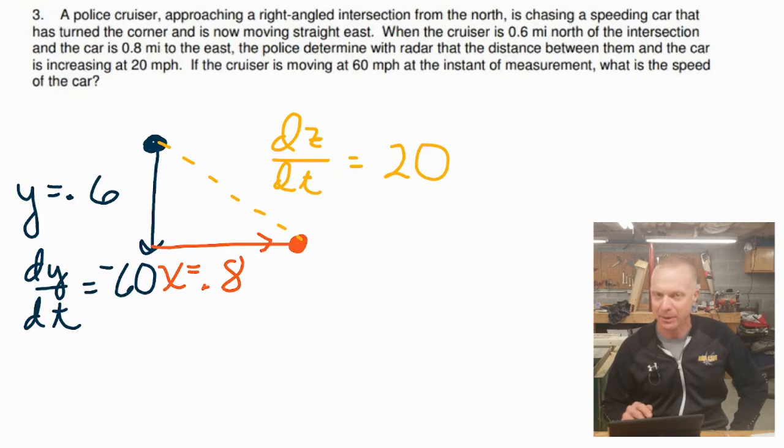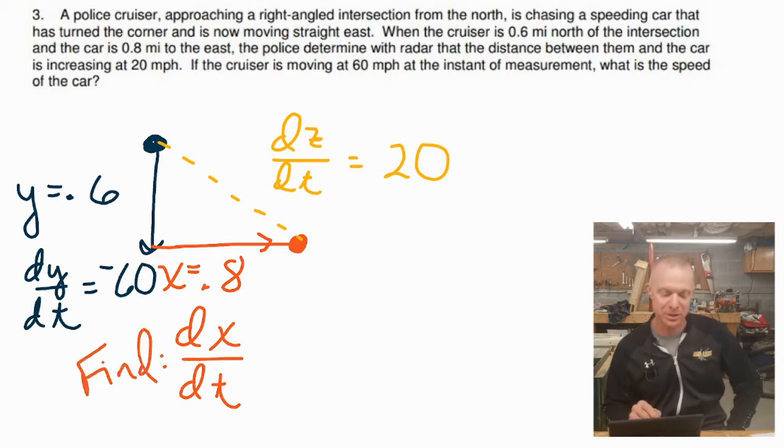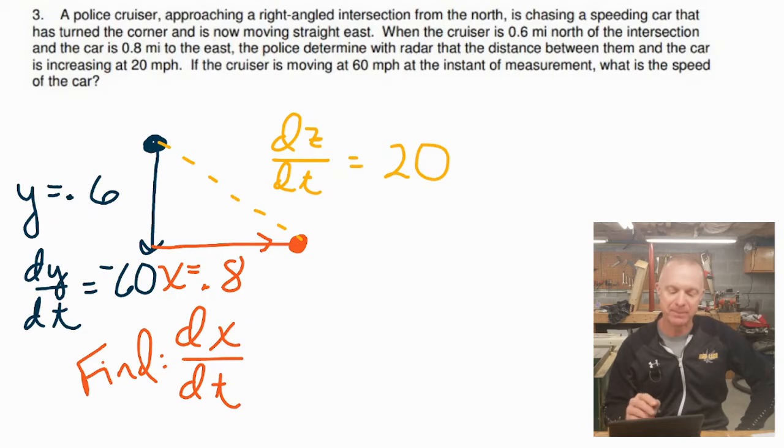Okay, kind of feeling like there's some other things we can label. Okay, if you're saying yes, I could label DX DT. Well, sort of, you could label it. You want to label it as what you're trying to find. You're trying to find the change in the car, the change in X over the change in time. There's one more thing about this problem that maybe experience would tell you, or maybe you're kind of feeling like that you need to know it. But what I'm talking about is the actual just static Z value. I'm not talking about DZ. I'm talking about just the length of a hypotenuse.